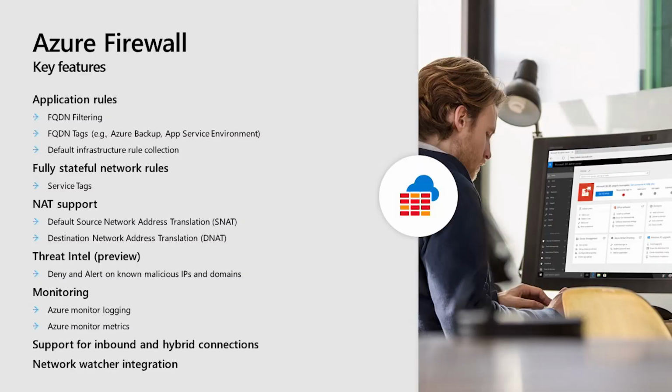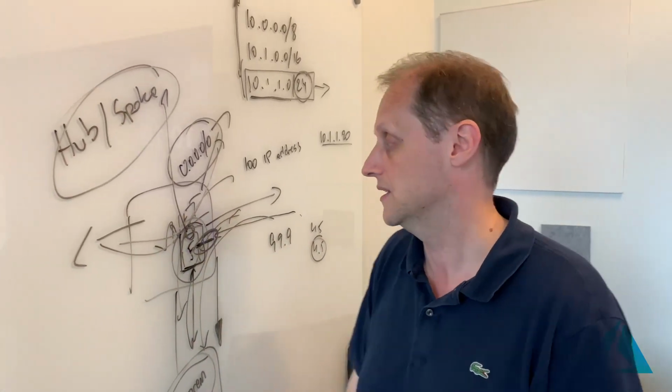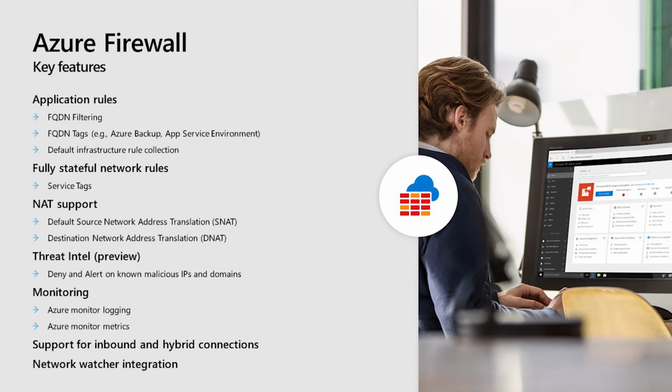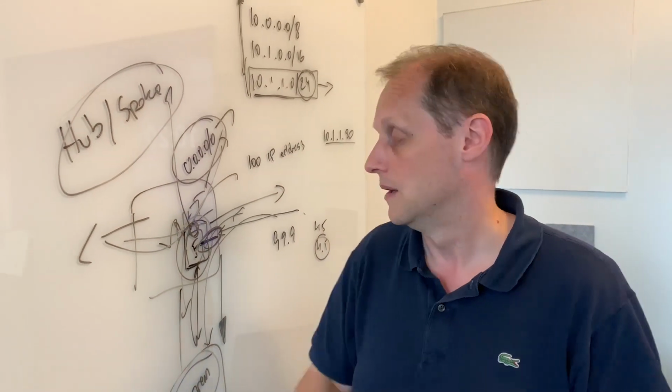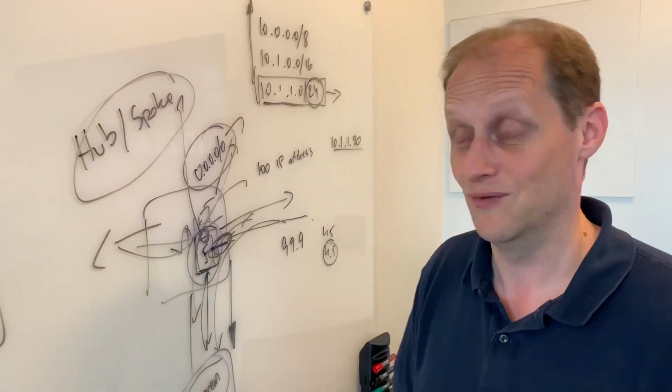A couple more features that we need to talk about very quickly. Threat intelligence detection, you can enable that on the firewall. It will talk to the Azure Threat Intelligence engine, where if a known IP address tries to come in, it'll get blacklisted automatically on your firewall. Fantastic feature. It also integrates with Azure Monitor, so you can monitor all your devices, and you can send all your logs to Log Analytics as well if you want. This is all integrated as part of the platform.